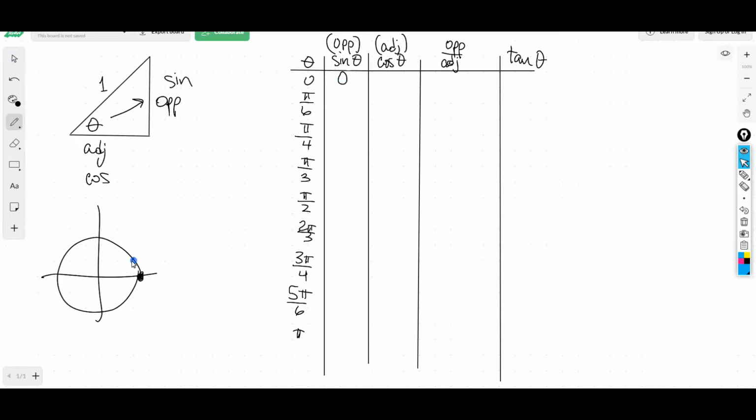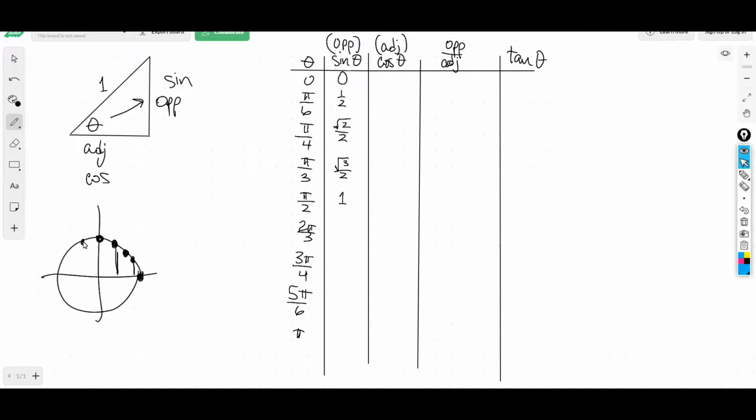Sine of pi over 6, that is the short length, because if you remember, the same triangle rotated one more time would be the tall length for my height. So short and tall. My short is 1/2. The tall is square root of 3 over 2. Then we have that middle one, pi over 4, that's square root of 2 over 2. The 90, or pi over 2, is the highest value that I can get for sine, which is 1.